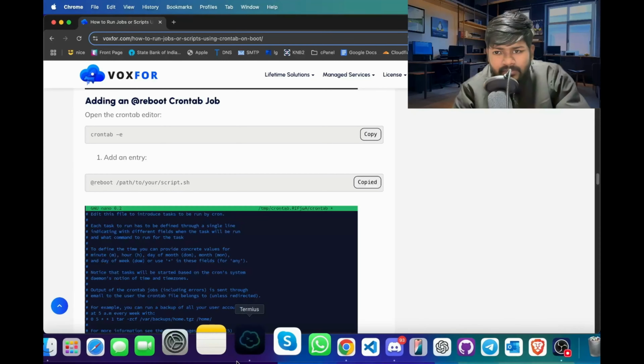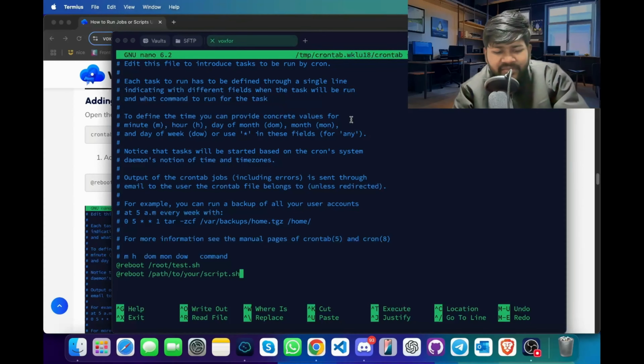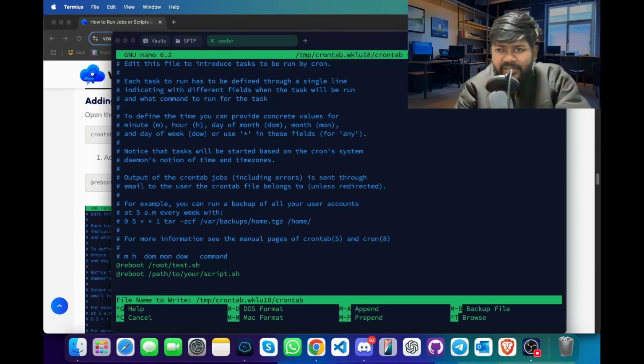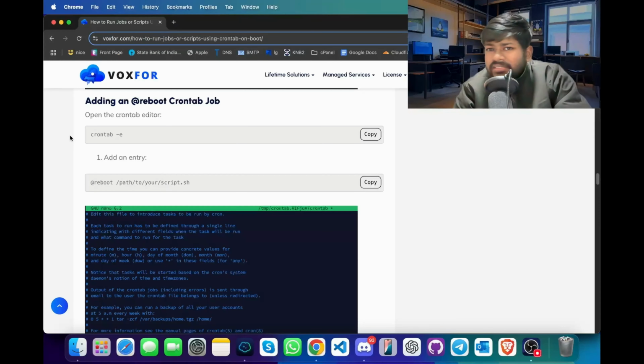Copy this, go back to terminal, paste it, hit Ctrl X, Y, and enter. These commands will only be executed when our system is rebooted, not at a specific timing, like after X number of hours or after a specific time has passed, for example, 1 day or 2 days. Only when our server is rebooted, these commands will be run.